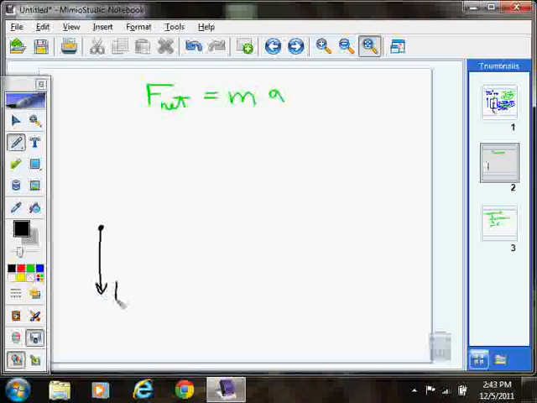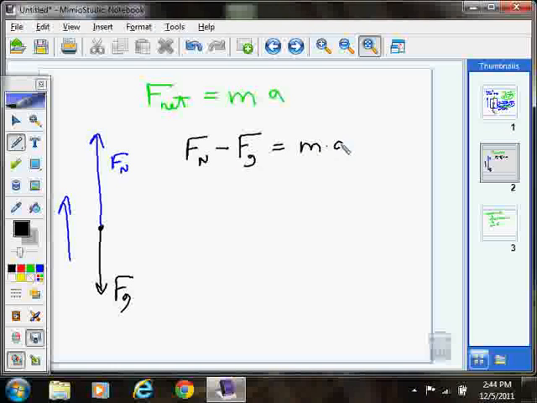If you have a weight force down and a normal force up, and it's accelerating upward, we know the normal force is bigger. What's going to be an expression for the net force in terms of the normal force and the weight force? Normal force minus weight force. Exactly. And what's another expression for the weight force? mg.